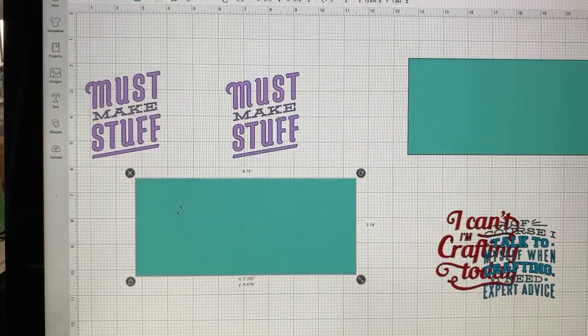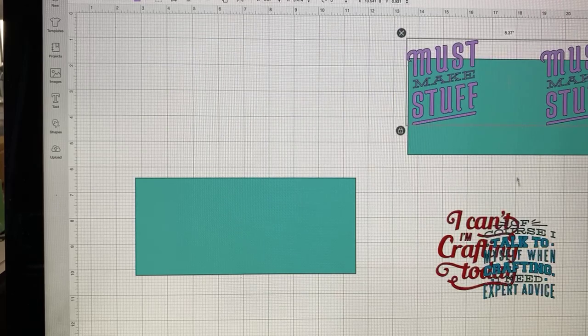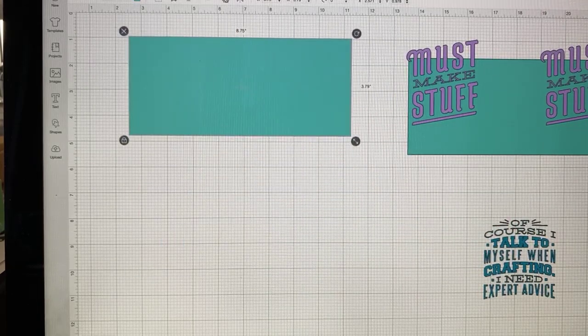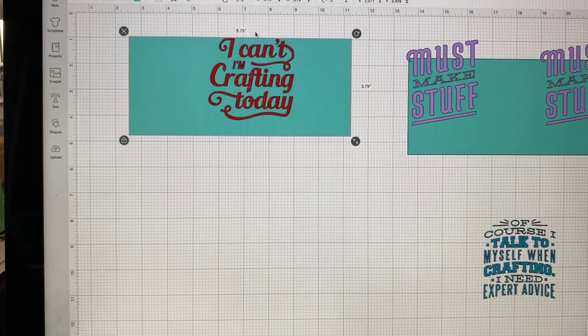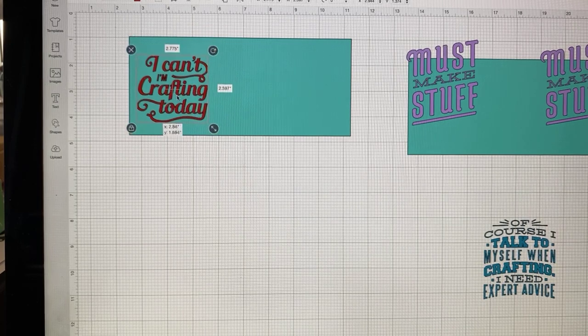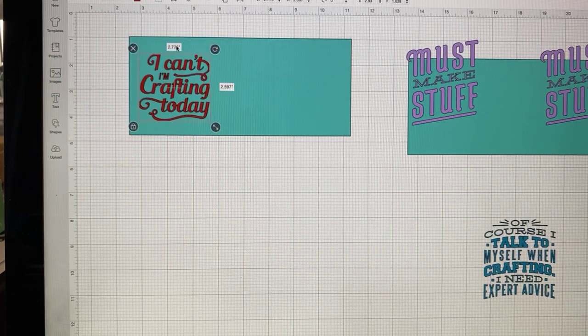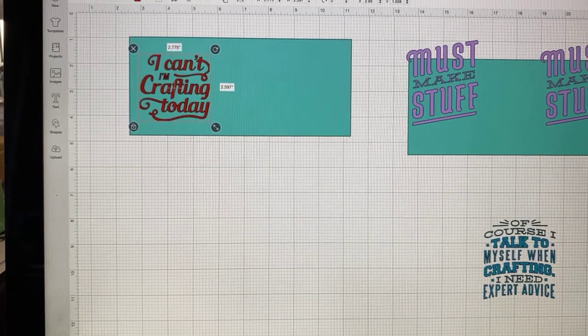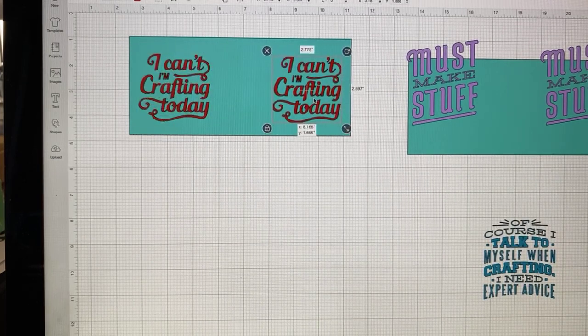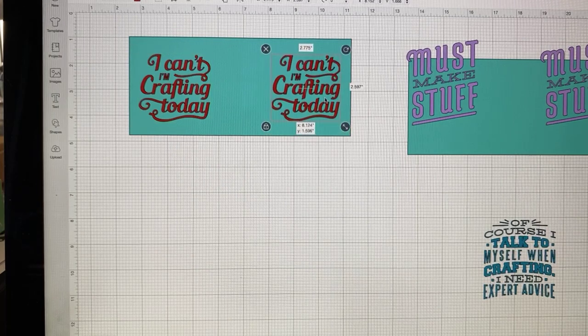Here's my same thing that I'm doing. I'm taking my I'm crafting today, put my image in the back. Okay. And there we go. I think I'd like to have two of them. And so I duplicate it like this. Now, one thing to remember, and I am going to get to the sublimation. Believe me, I'm getting there.